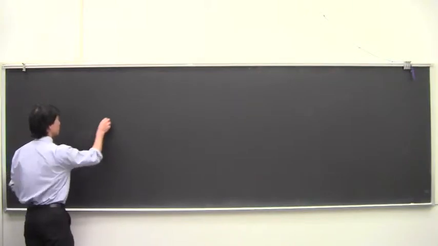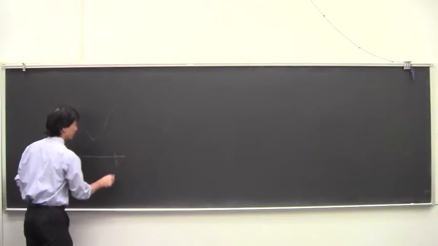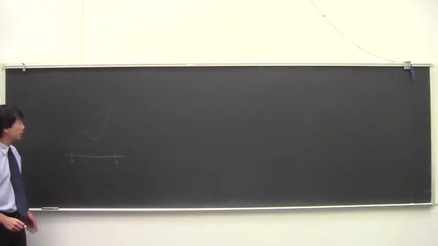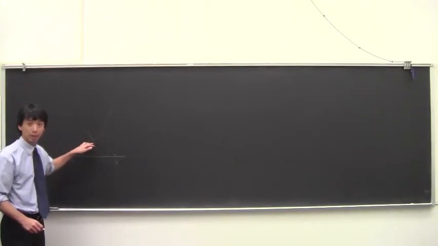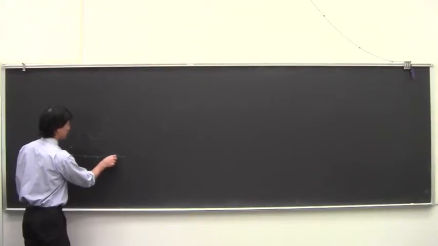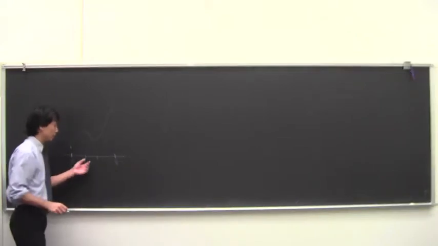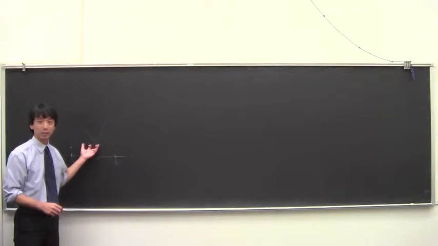Suppose you have something like this. It's on a closed interval, and you run through the whole procedure. You say, okay, there are only a few possible places where maxes and mins could occur. One is here, one is here, one is here, one is here. So these are the four possible places. These are the only places where maxes and mins could occur.